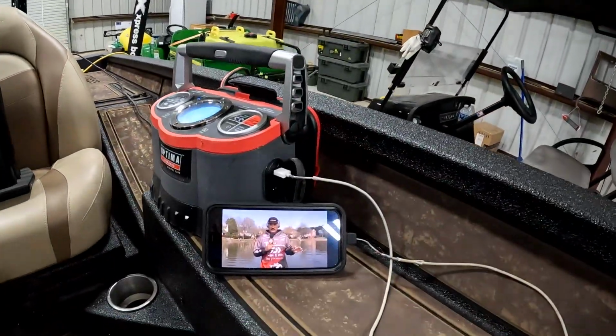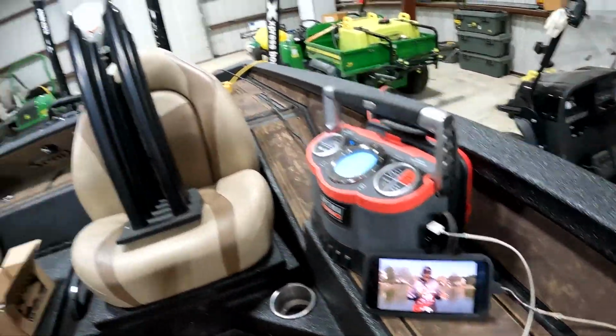But anyway, we're going to put line on all the rods and reels, get everything ready for the year, and kind of just walk y'all through some of that stuff, stuff that I do, stuff that I've gleaned off of my buddies who are professional anglers, that they've taught me. I figure it's worth passing along. You can see I'm watching these guys right now, Mr. Lintner there. I'm watching them fish for the red crest, so that'll give you some timing on this deal.